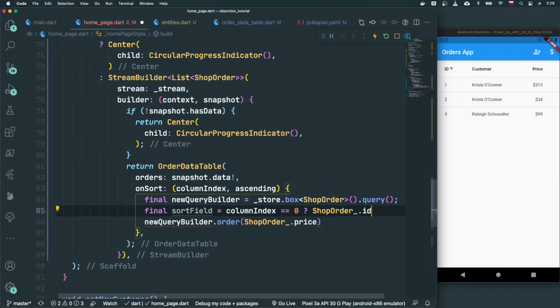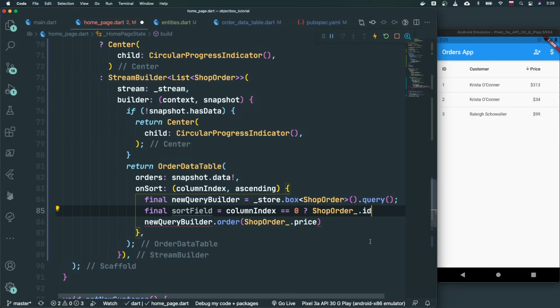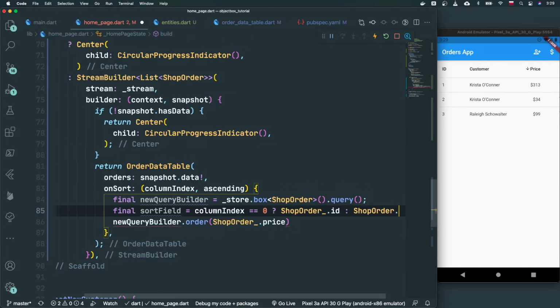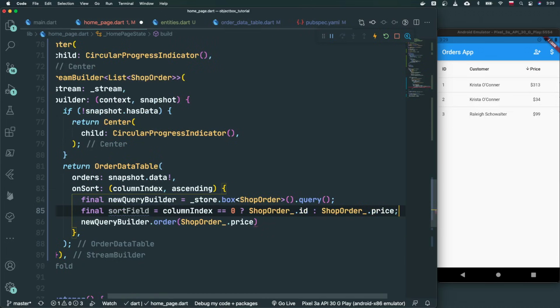And if it is not 0, it means that it must be 2, because this price is on the second index, and this is the only other column based on which we can sort, which we can press, because for example we cannot press this customer column, only ID and price columns are pressable in our data table. So we know that otherwise it's gonna be sorted based on ShopOrder_.price, right? And now we can specify it here.